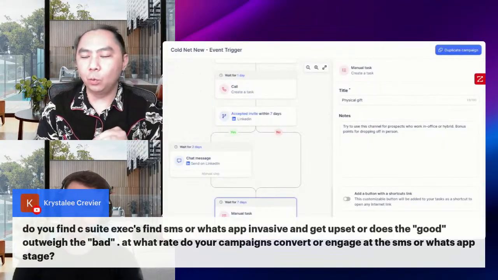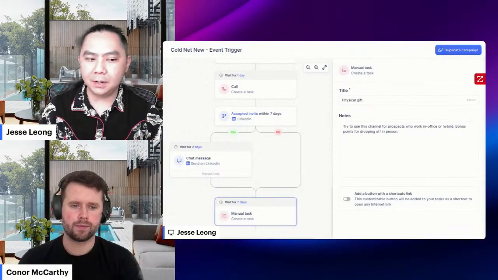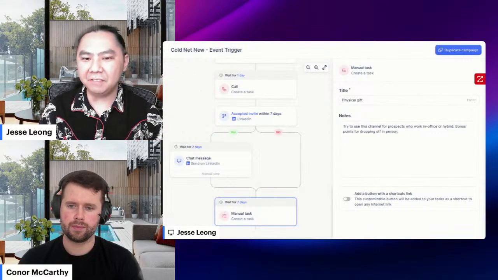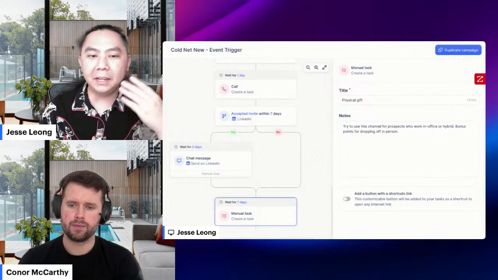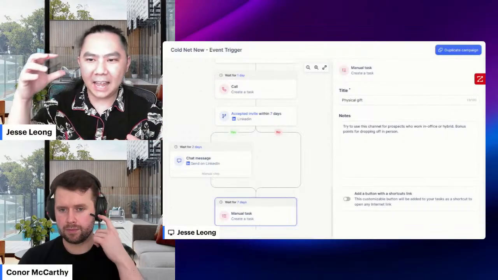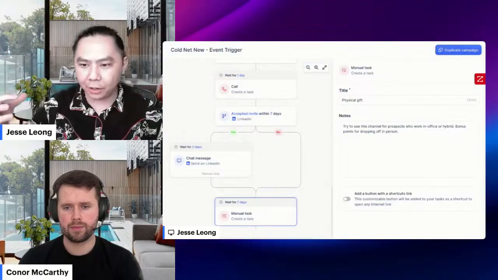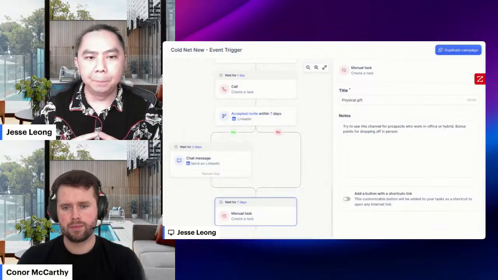If you are shying away from a channel, you are leaving stones unturned. Do not shy away from any channel. And you can see in the sequence that I built, which you'll get after the webinar, if I'm doing a physical gift and I'm near that HQ or that person's office, I will go drop it off in person, show my face, or make a video. I would really like to emphasize that I think of every single channel as an angle to penetrate to the center of the account.